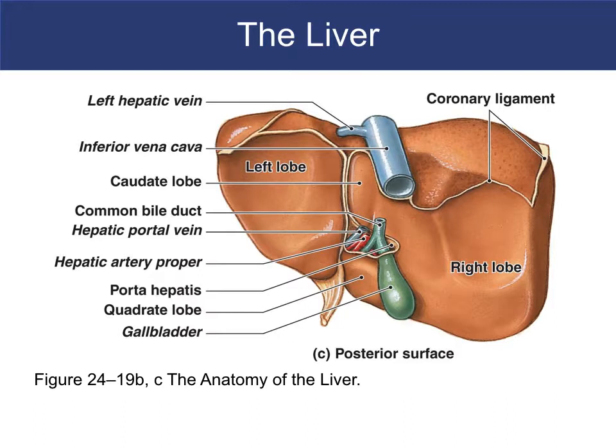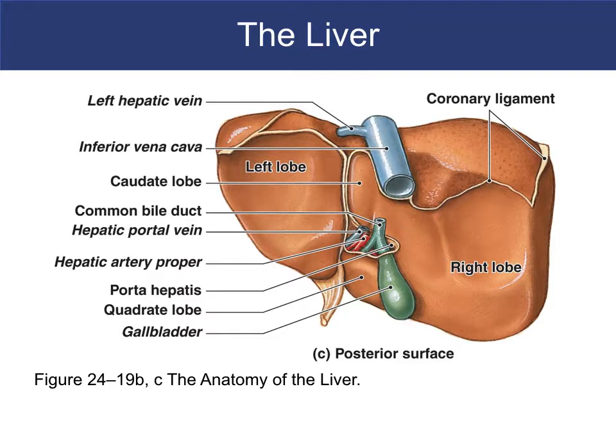Okay, so here's the hepatic portal vein, and it's also coming in along with the hepatic artery. That's the two sources of blood going to the liver. So we got two sets of blood coming into the liver. One is bright red arterial blood from the hepatic artery. The second is dark blue blood, but it's extremely rich in nutrients because it just came from the bowel, where we were absorbing all that stuff out of our intestine, and it sends it straight to the liver to get processed. And that's where we're going to process all those carbohydrates, proteins, and fats.